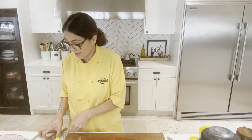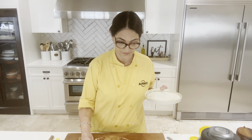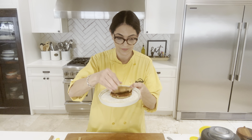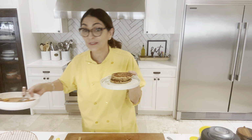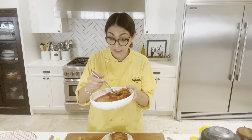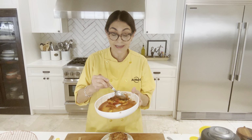I have some that I pre-cooked that I am gonna show you. So I've got my pancakes here. They're so good. Just because I happen to have some peaches at home, I sliced some peaches, and I'm gonna include this in my recipe. I sliced some peaches and cooked them in a little coconut oil.